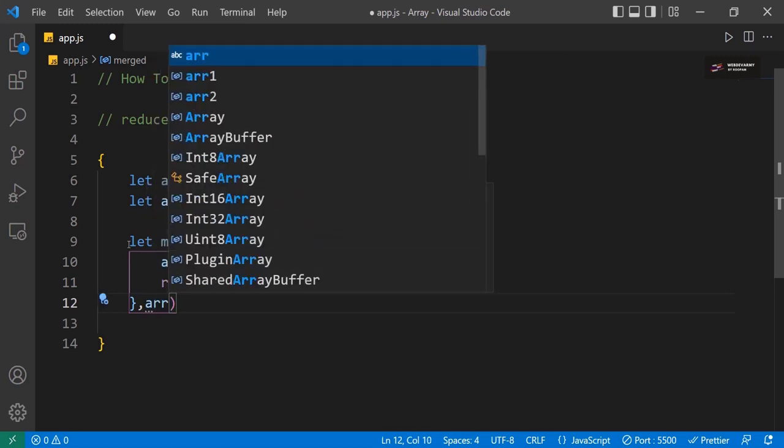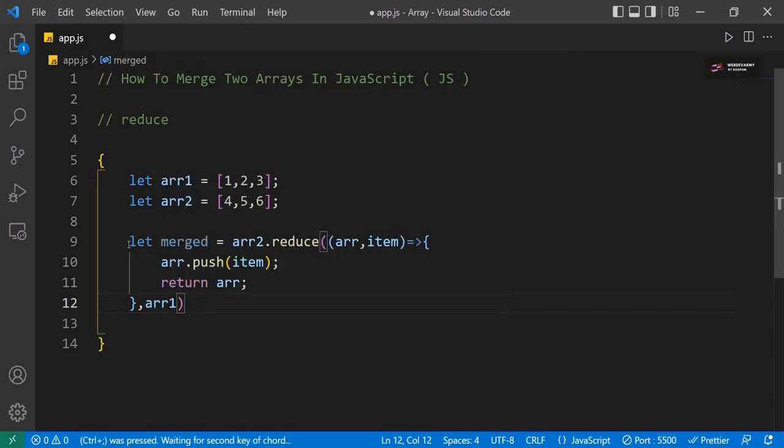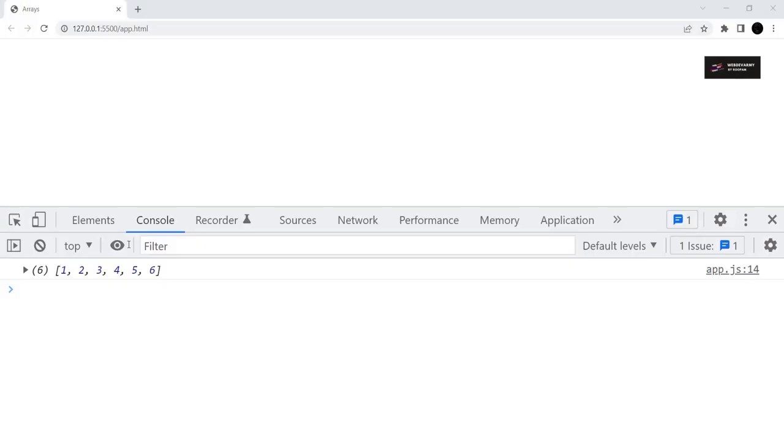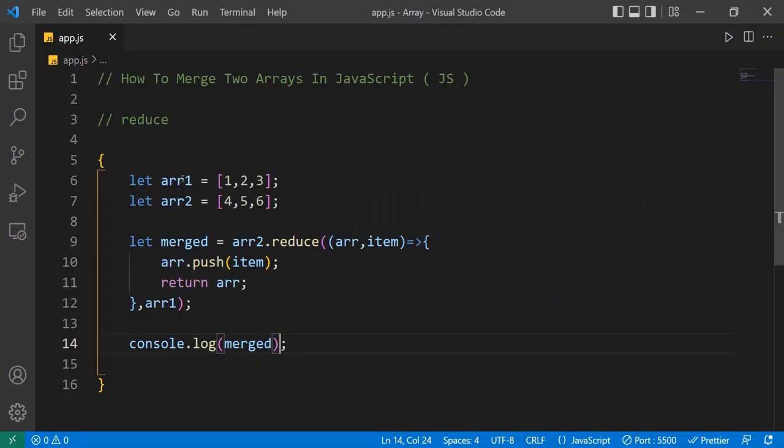I want array1 as its initial value. Now we need to see what it returns. I'll say console.log, and inside this I'll write merged. I'll save this, and if I go back now, you can see the array 1 2 3 4 5 6. That means my array1 and array2 are merged together in the respective order.